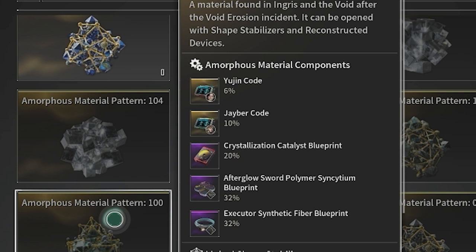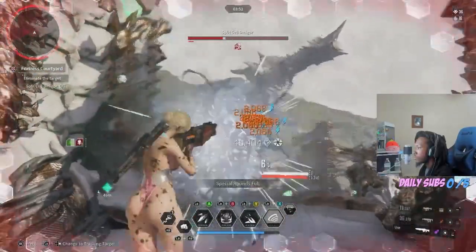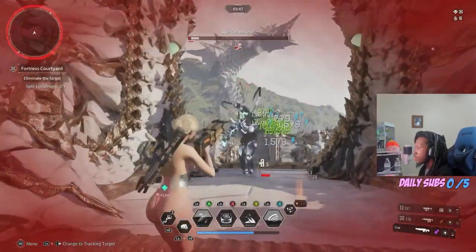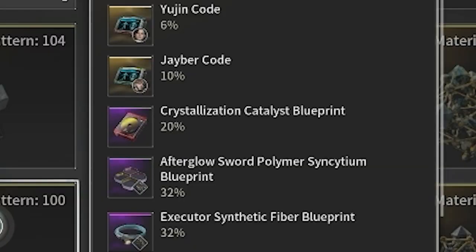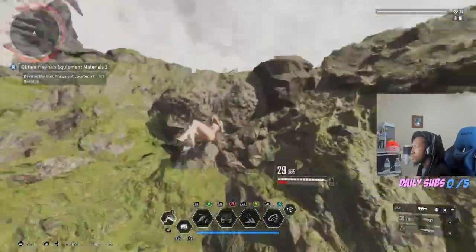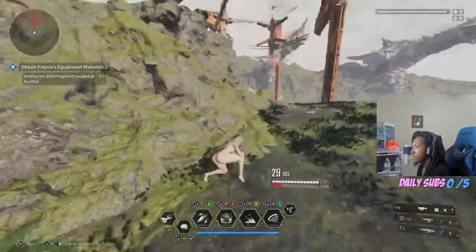Now, going over the amorphous that can drop from the outpost, you got Fusion Code at 6%, Jaber Code at 10%, Crystallization Catalyst at 20%, Afterglow Sword Polymer Synthium, as well as Executor Synthetic Fiber Blueprint at 32%. So pretty good farm if you're looking to max that Afterglow and Executor.